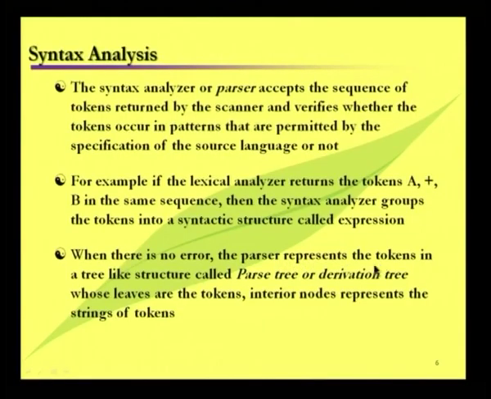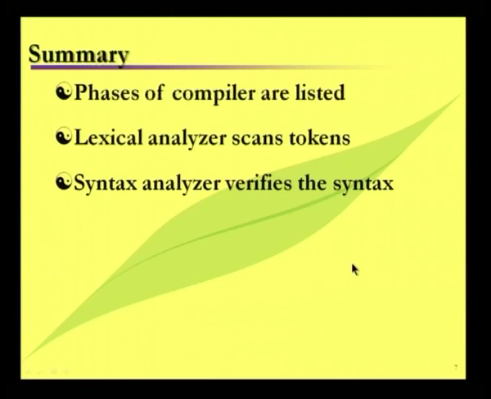When there is no error, the parser represents the tokens in a parse tree or derivation tree kind of structure, and when there is an error, it is reported to the programmer. That is about the syntax specification of your syntax analyzer. So, what we have studied so far are the various phases of compilation: the lexical analyzer, how it scans the tokens, and the syntax analyzer, how it verifies the syntax of the source program.